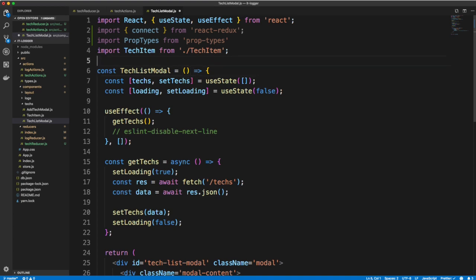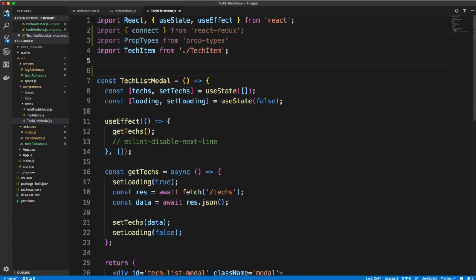And also the action get text. Sounds like I'm saying text. So get text, and that's going to be from two levels up, actions and tech actions. All right, and that's going to be a prop. So we're going to pass in get text here.